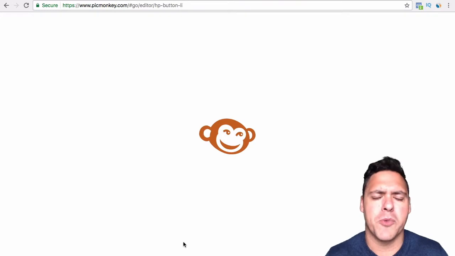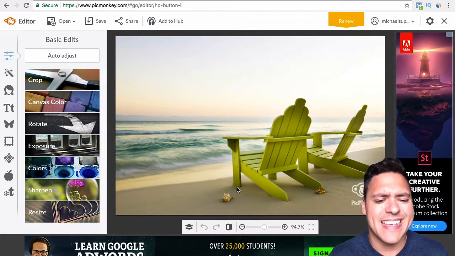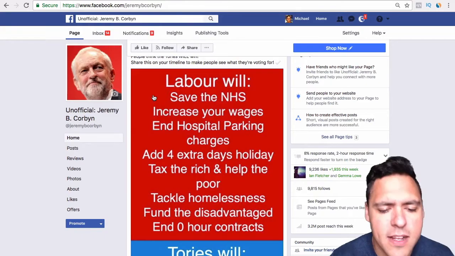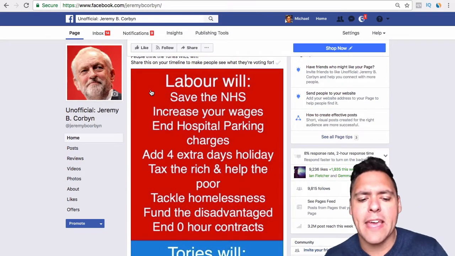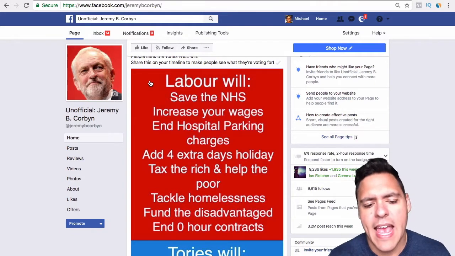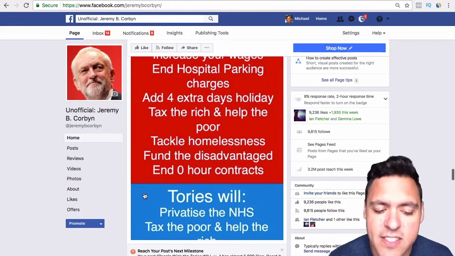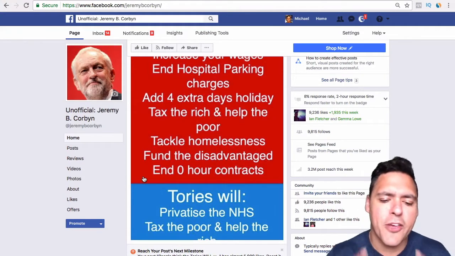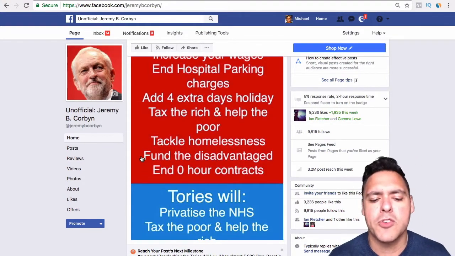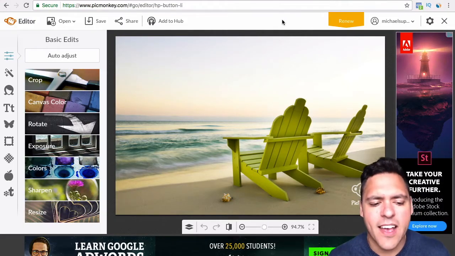So I had the idea of creating this post, and this is another bit I'm going to show you in the step-by-step, I needed to use custom colors here. For this particular page, I wanted this to really appeal to the Labour Party supporters. This is the Labour colour, and the opposition to the Labour Party is the Conservative Party, and this is the Conservative Party's colour. So I needed to get those exact colours in order to make this image. Going back to Picmonkey, let's start from the start.